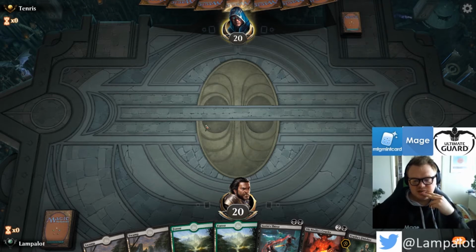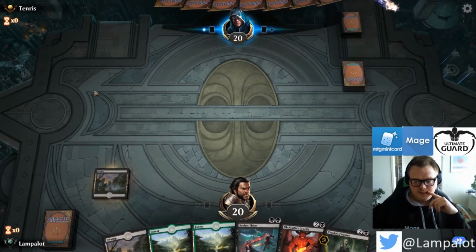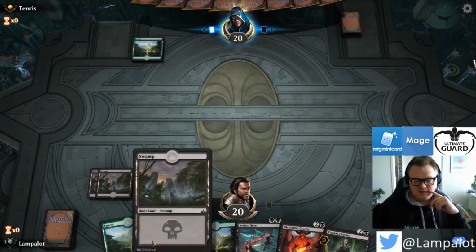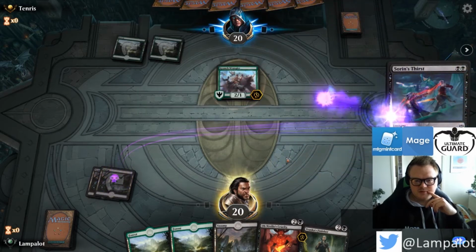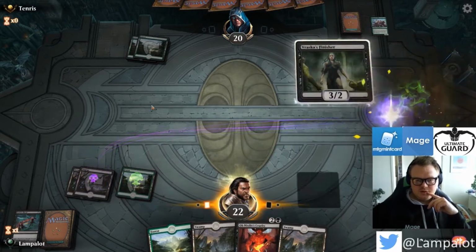Let's see, Tenris. Okay, what's up? So this is not as powerful of a hand as we had in the 2 prior games. But it is a low curve hand, this one. Let's see what they do. Okay, I think I'm just gonna fire this one off straight away, just to get the mana out of the way.